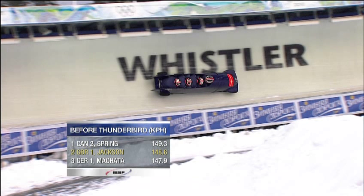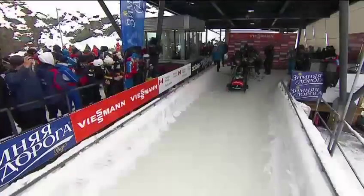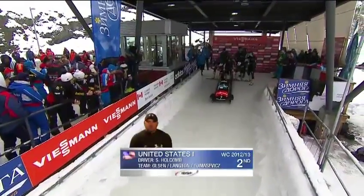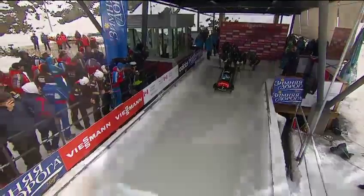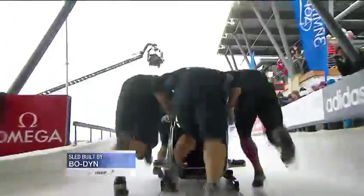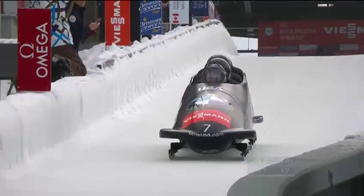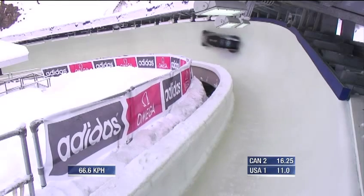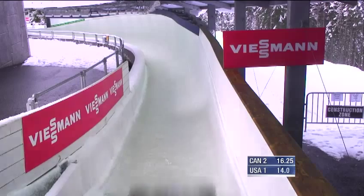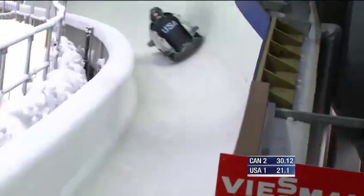You can see the velocity of the British compared to the leaders — Chris Spring at 148.6, almost 150 kilometers an hour at the bottom of this track. Look at the snow that gets into the sled from the braking straight — they've got to clear all that out before they get weighed. Next up, Olympic champion Stephen Holcomb with Justin Olsen, Steve Langton, and Kurt Thomas Savic. This crew has pushed together for years — they have a great dynamic and teamwork. 481 push time, good load. 66.6 kilometers an hour — he should put it into the lead.